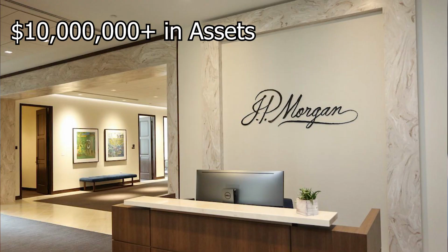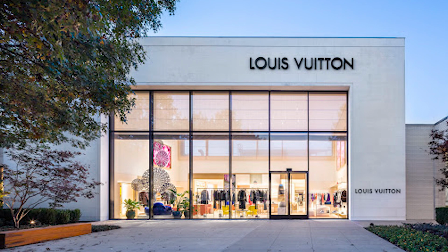To be eligible to get the JP Morgan Reserve credit card, you have to have $10 million in assets or more with JP Morgan's private bank. The qualifications for the Amex Black card though are a little more unclear. For the most part, people have agreed that you have to be spending hundreds of thousands of dollars on your Amex Platinum card or Amex Gold card each year. And it can't just be for travel or ads or office supplies. It has to be on luxury goods like jewelry, designer clothes, watches. So you can see why these cards aren't available to 99% of the public.